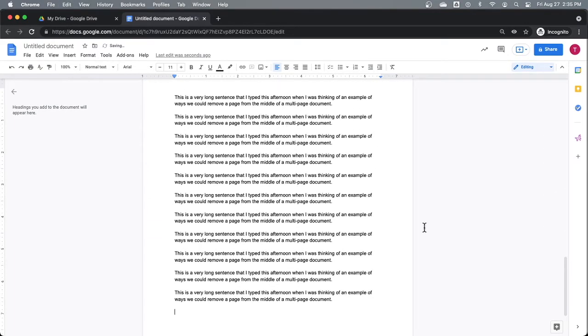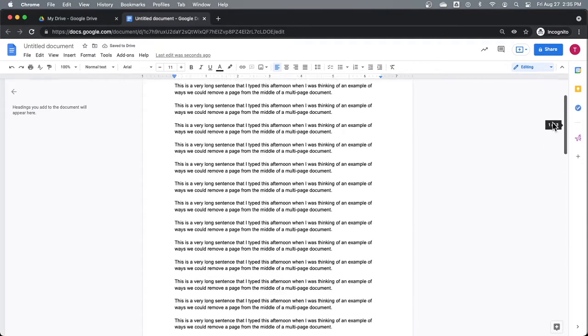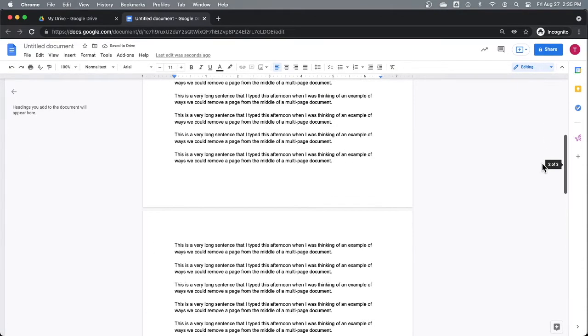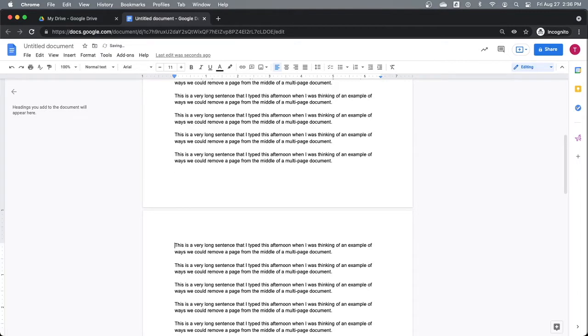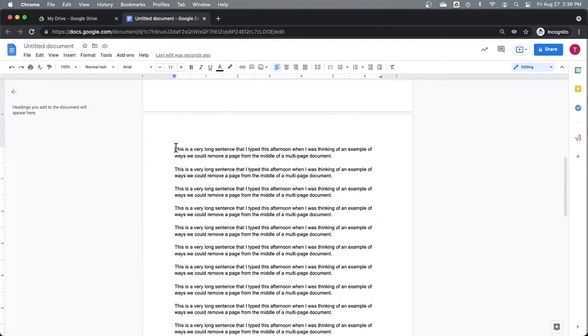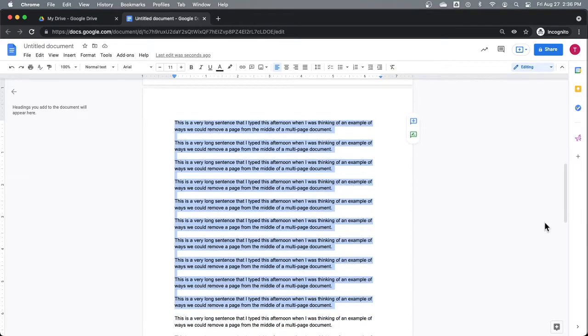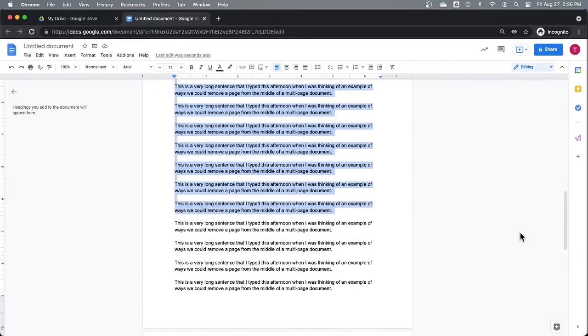Okay, so if they're soft returns, meaning I was typing here and I ran out of space, so they just stuck me on the next page, that's called a soft page break. So that's just a matter of deleting this bit. But if you want to leave this page blank, I don't have a scroll on this thing, so I'm going to say Shift down. My scroller is broken. Oh, technology.